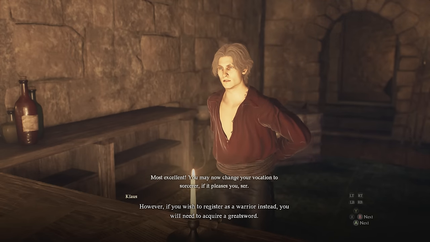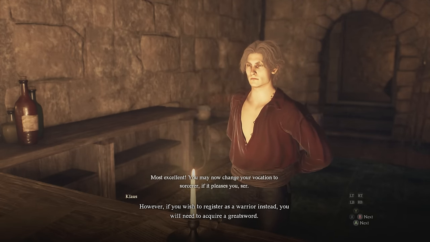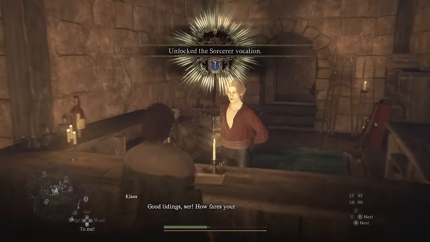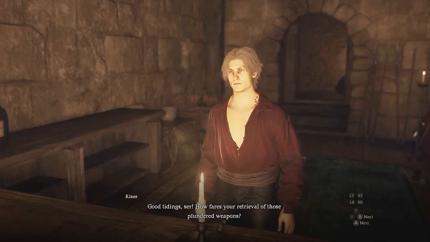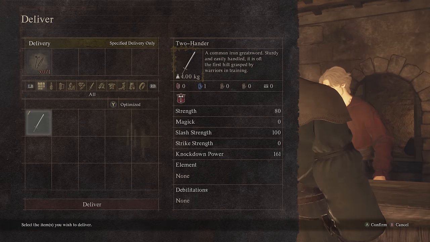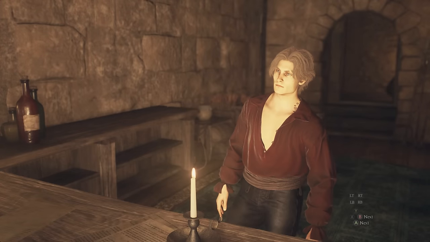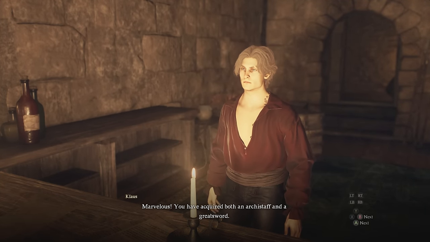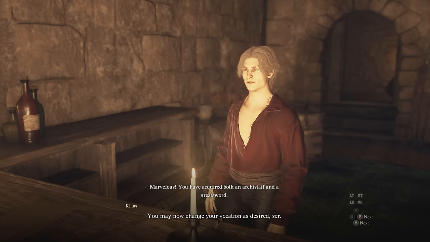If you wish to register as a warrior instead, you will need to acquire a great sword. Well, yeah. I've got good news. I have that as well. Good tidings, sir. How fares your retrieval of those plundered weapons? We have done it. Present the great sword. Done. Marvelous. You have acquired both an archer staff and a great sword. I have. You may now change your vocation as desired, sir.